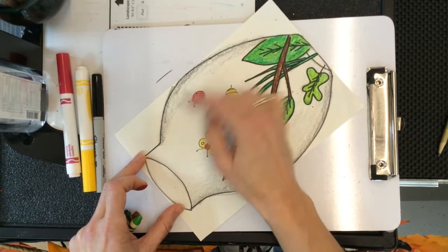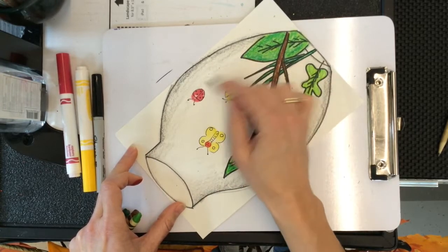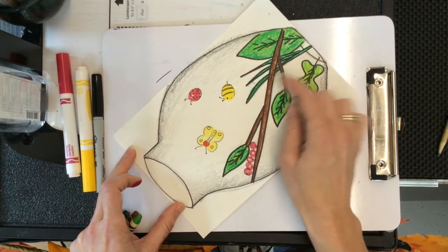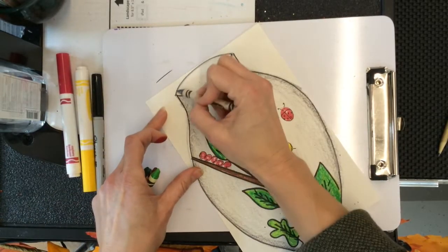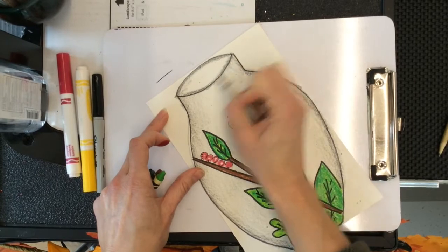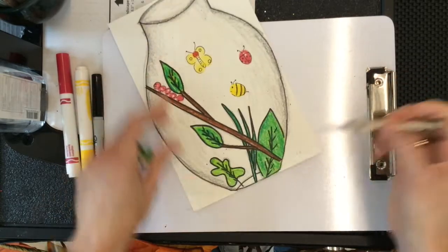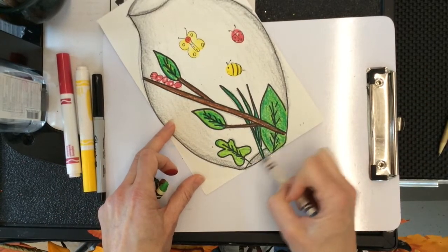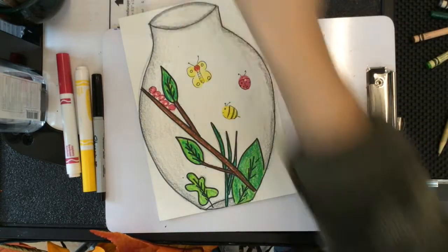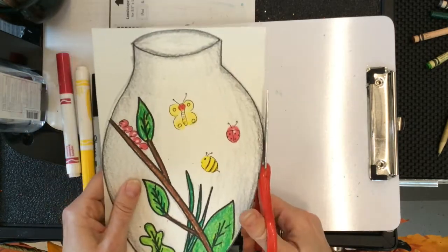In addition, if a bug or a leaf or a piece of grass is in the way, just color over it, because we want people to know that these little bugs and pieces of nature are in the jar, which means they would be behind the glass. And if the glass has a grayish tint to it or a bluish tint, those colors would be in front of our bugs and our leaves and everything. So if a little friend is in the way, color right over them. It won't cover them up, it'll just put a little color over them. Perfect. Now, final step, grab my scissors and cut out very nicely the shape of the jar.